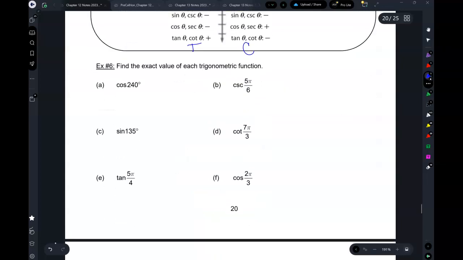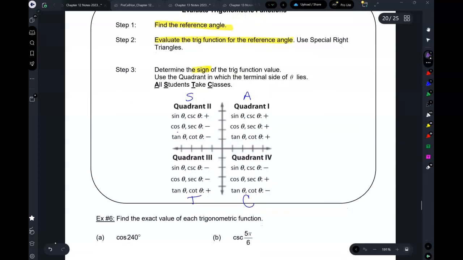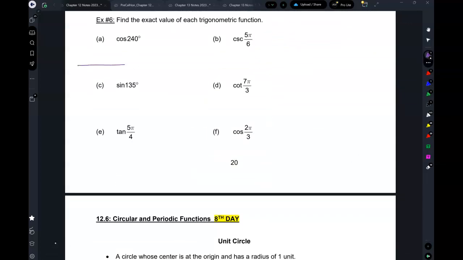Okay, so enough talking. Let's just do one. Cosine of 240. First let's draw because I need to find the reference angle. Cosine of 240. Where's 240? Still where it's always been, right there. Okay. So what's theta prime? 180, you can use your calculator on this, by the way. 180 until we get here. So we're going to do 240 minus 180, which is how much? 60 degrees. Now, if I need to find the cosine of 240, I'm going to find the cosine of 60 instead.